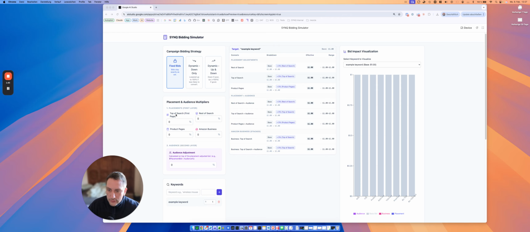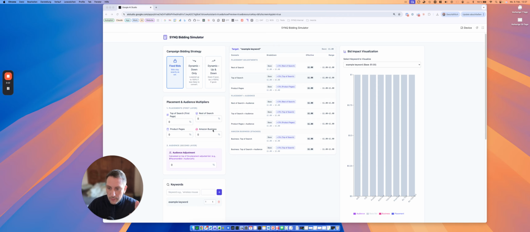We have top of search, rest of search, product pages since half a year roughly, or maybe even a year. There's Amazon Business as its own tab. So it's not necessarily a fourth placement here. It's more like an extra placement or even website, right? So we can also create campaigns that are just for Amazon Business.